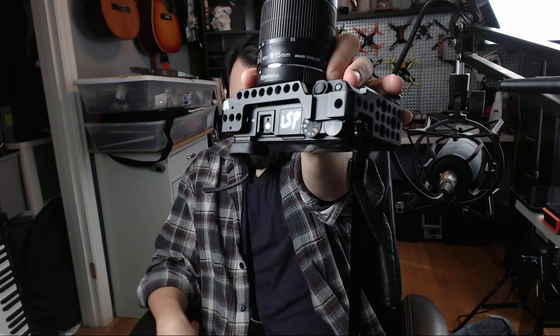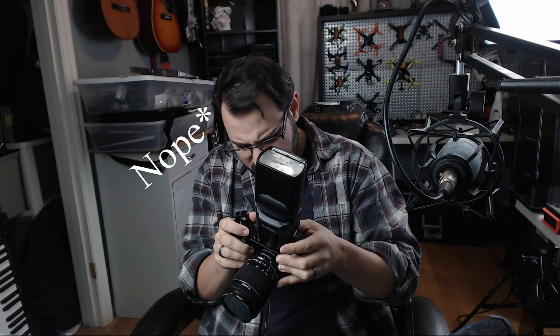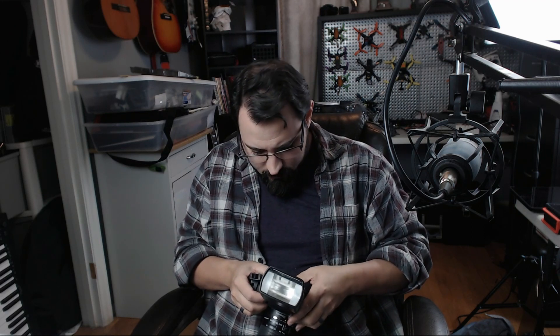First thing I want to try — I put a large SmallRig cage around this camera. I have it on both of my cameras and I really appreciate having it for extra protection since I take these literally everywhere every day. But as you can see, if I look at the top, there's not a lot of room to put a flash. So we're going to see if this will mount on there without me having to take off the case. It did push into place and it looks like there is just enough clearance. I can't guarantee that it's all the way in, but we're going to find out when we try and test this flash.